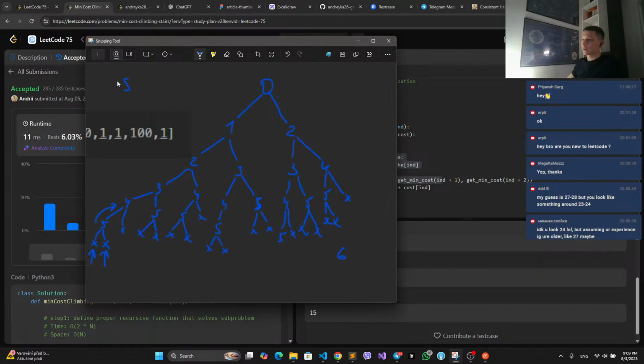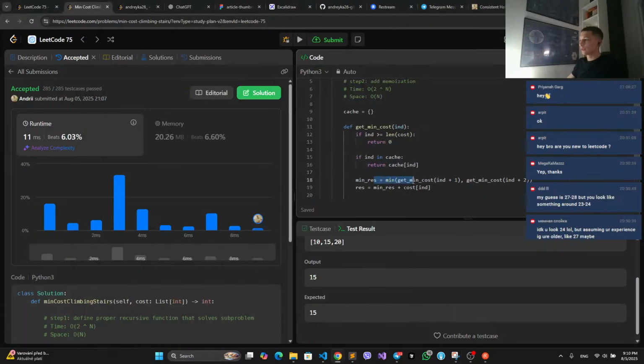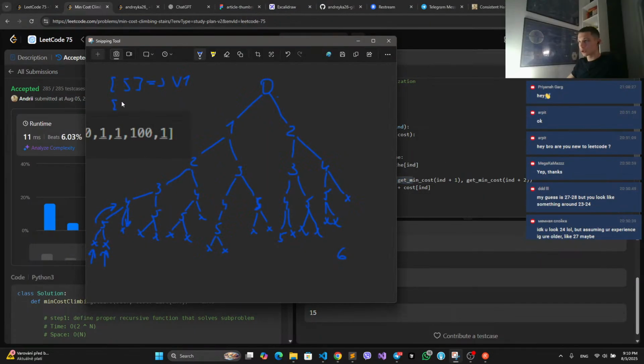We put 5 in our hash map, so 5 is going to have some value, no matter what, like value 1. Then we reach 4, we go to the right subtree, we calculate 4, we save it to cache. So 4 is going to be some value 2, no matter what the value is. Same happens for 3, but for 3 it's a bit different, because 3 would spawn the next one, it will go 2 stairs ahead.